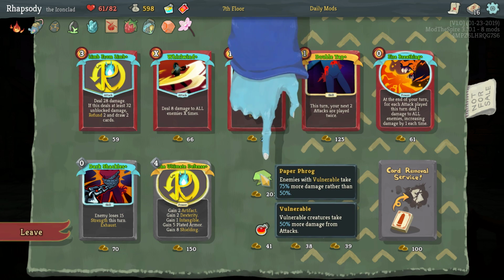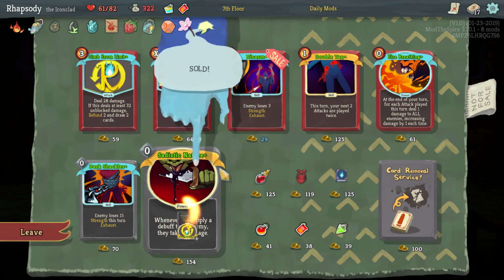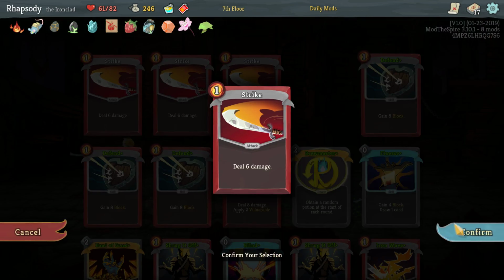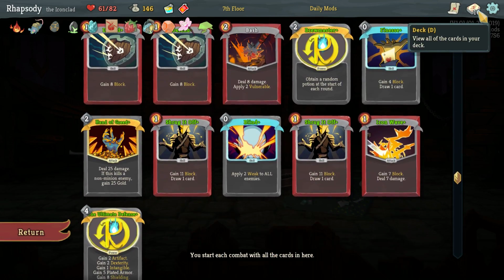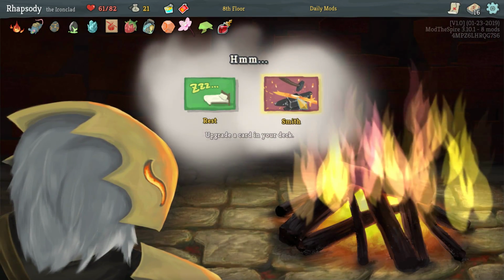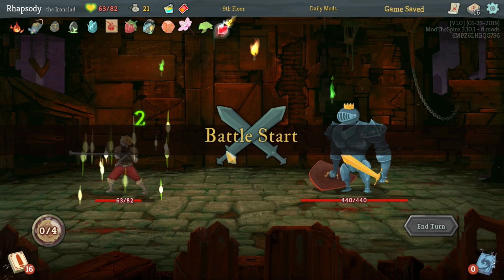Paper Frog, enemies with vulnerable take 75% more damage rather than 50% more damage. I can also naturally just play the ultimate defense, which is pretty good. So I'll take those two. Feel like I cut a strike at this point. Maybe pick up Blood Vial, at the start of each combat, heal for 2 HP. Okay. The extra turn of vulnerability on Bash is pretty important. We need really cheap vulnerability, like Trip would be great.